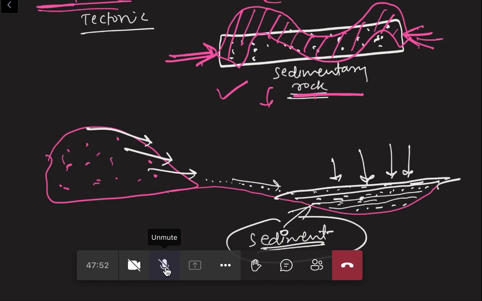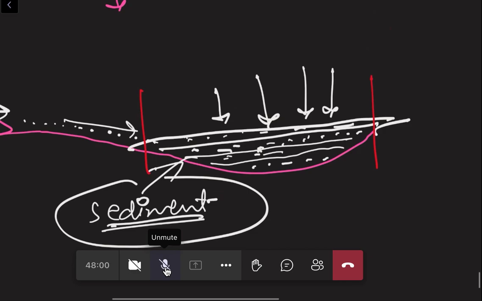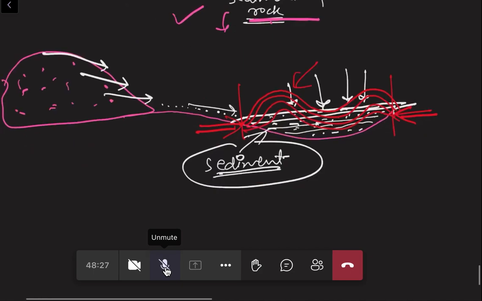Okay, now this sedimentary rock is compressed. I will just take this sedimentary rock, and now it is compressed from both sides. What will happen? It will turn into a structure like this. These were bedded rocks, which means they have layers. So all these layers will also get uplifted, layer by layer. You will get this kind of structure. So this is nothing but fold mountain.